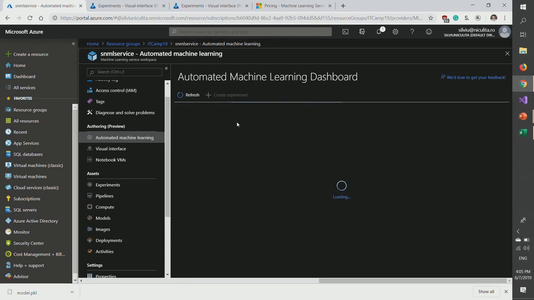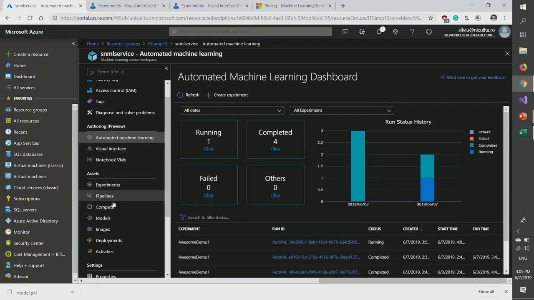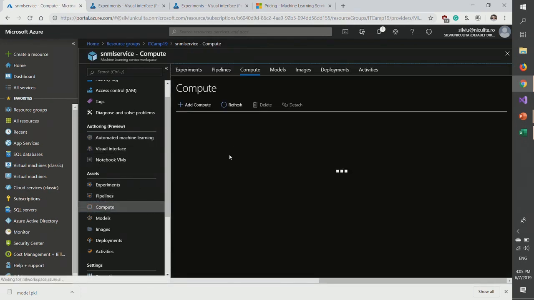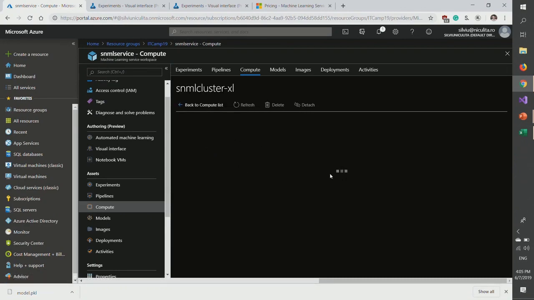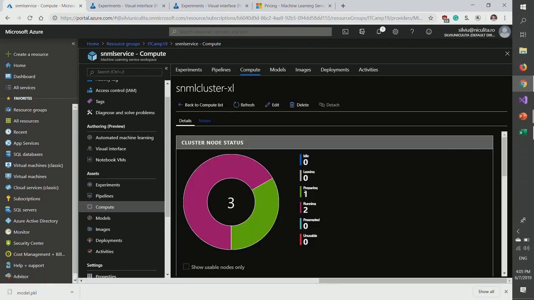If we go back to the compute, let's see what they're doing. So compute, the clusters are, okay, let's see. Oh, so there you go. It is already running on 2 nodes, and it's preparing a 3rd one. So you can see that the scaling mechanism works. Yes, any other questions? Okay, back there.